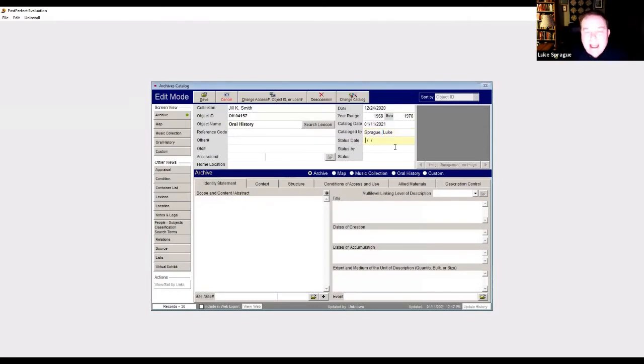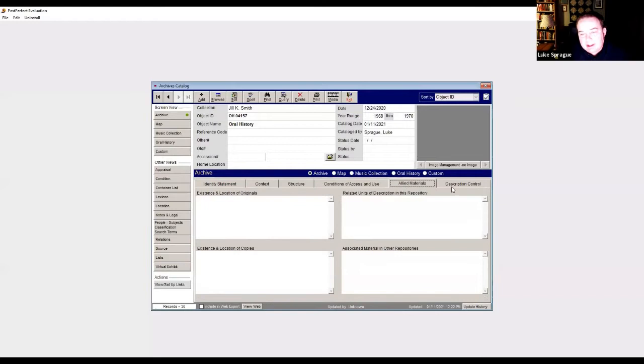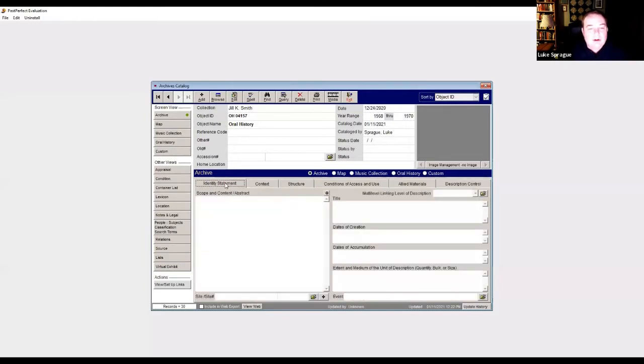Status, we're going to come back to, and we're not going to handle that right now. And you'll understand why in a little bit. So I'm going to go ahead and save because we're done with that part. Okay. And then I'm going to go on to the archive screen view, and you can see as you look across here, there are various different tabs, context, and you just click on them to bring them up. It's really easy. Okay. So for us, we use the description.